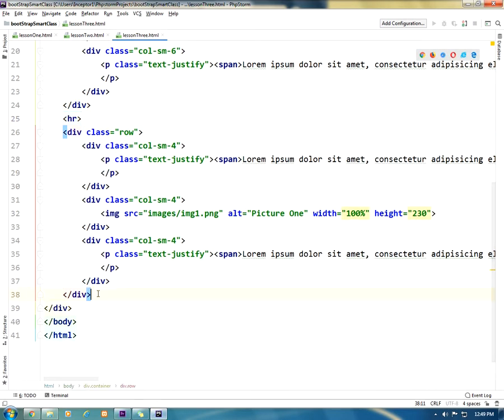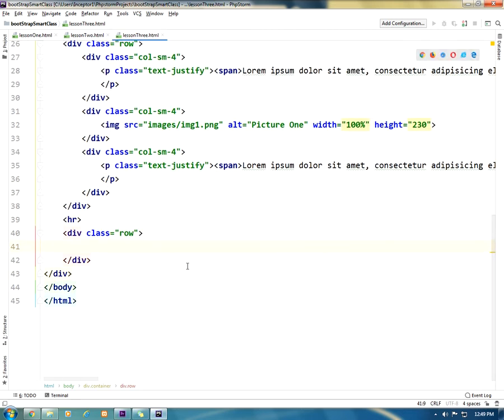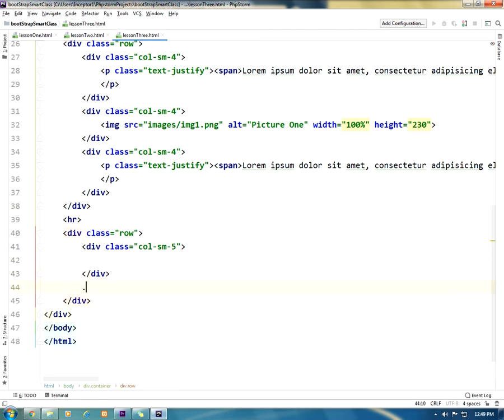after that row, go to your second last div, press enter, you can do an hr. So let's create another row, dot row, tab and enter. In this row, we are going to have two columns of unequal size. So we can say .col-sm-5. Then down here we can have .col-sm-7.